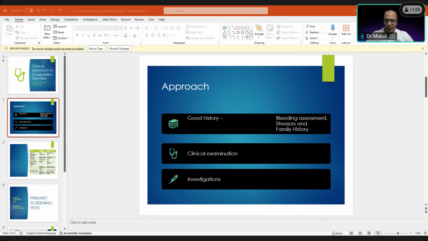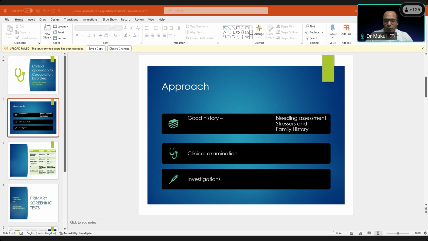Yeah, sure. So, like Dr. Tulsi has elaborated, the most important thing is a good clinical history. So, starting with the bleeding assessment, family history, and history of stresses in the form of any surgery, any trauma, or for females, pregnancy and menstrual bleeding. All these are stressors which can point towards a significant bleeding disorder. Examination for various sites of bleeding and other clues in a systemic disorder in which bleeding can occur, be it leukemia, aplastic anemia, or other systemic disorders.